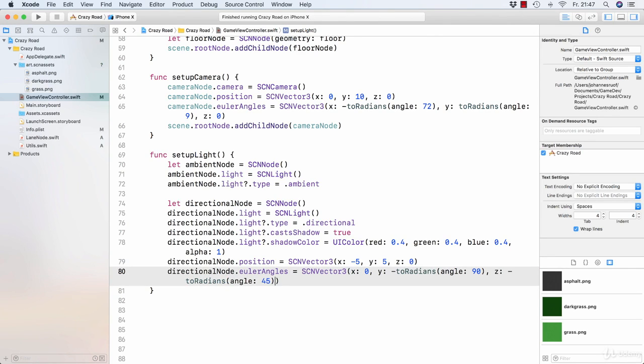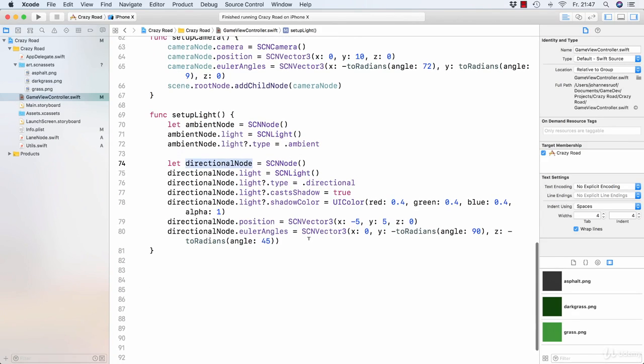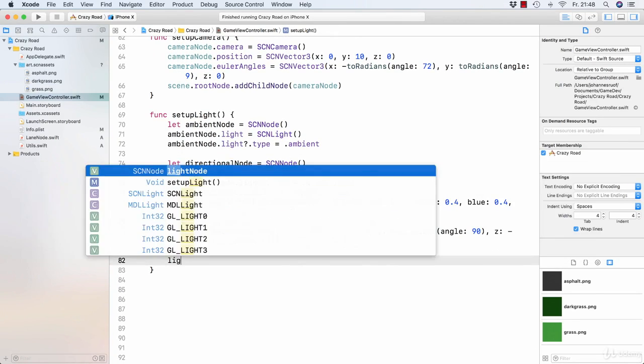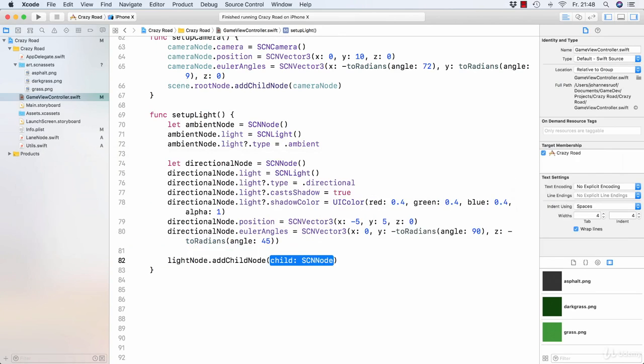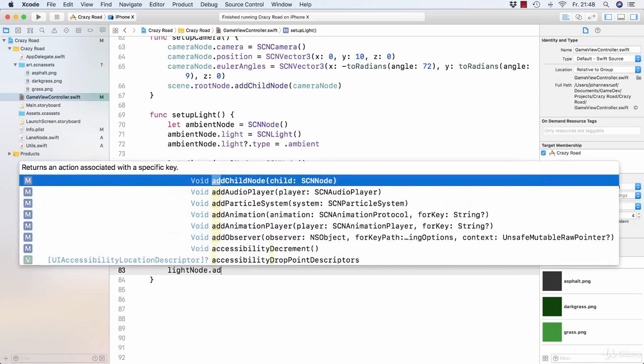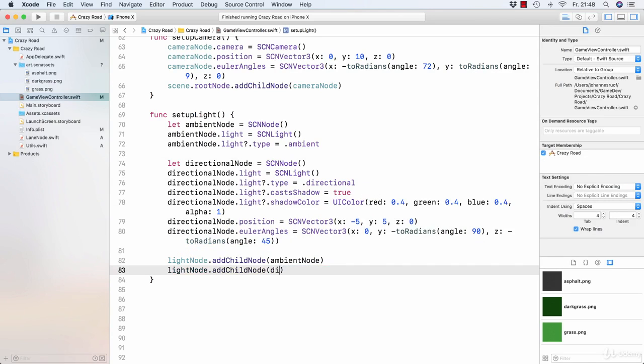I have now completed my ambient node and my directional node. And I can now add them both to my main light node, which I can then add to the scene. So let's write lightNode.addChildNode(ambientNode), and lightNode.addChildNode(directionalNode). Finally, I want to position this light node right where my camera is.